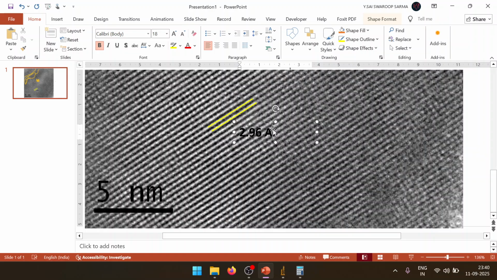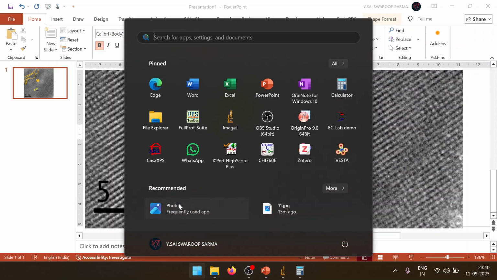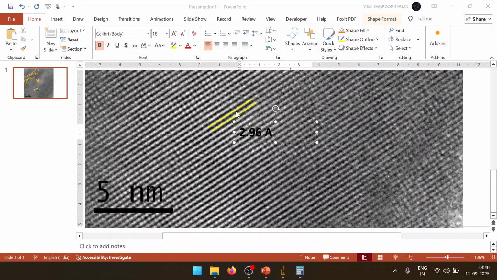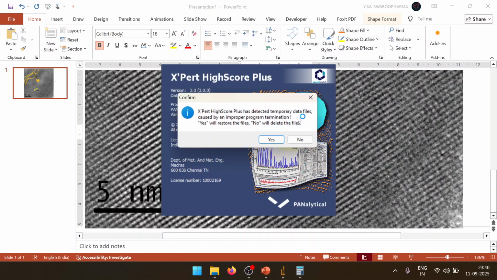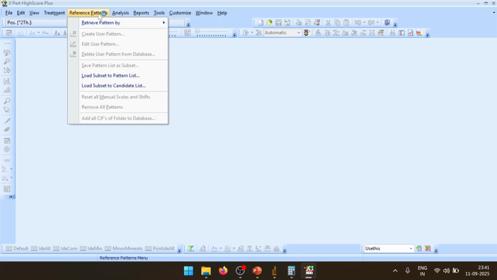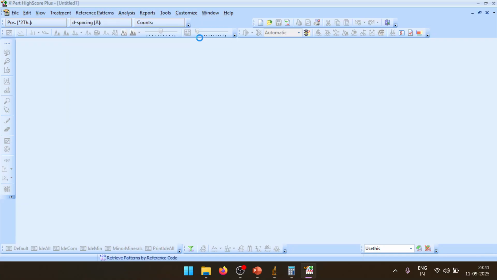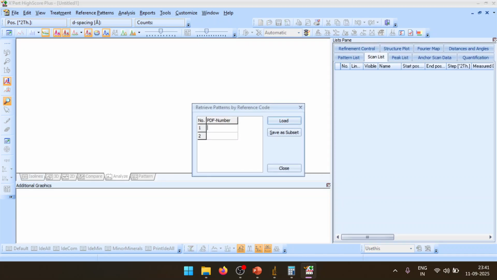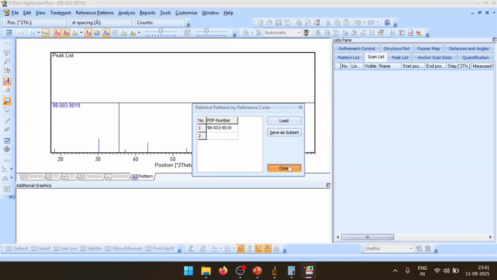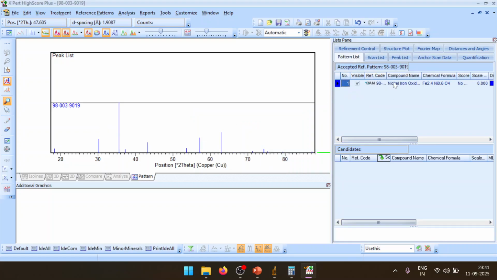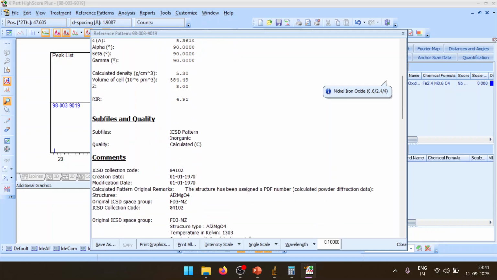Okay, so how does this correspond to, let's say, a plane? I'll just show you. For that, you need a database, or in our high school we have something. I'll just retrieve one pattern. So I just got one pattern. It's a spinel pattern.